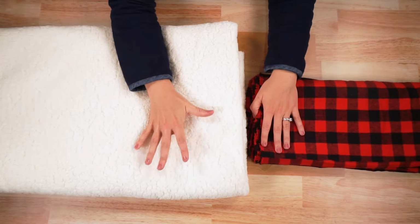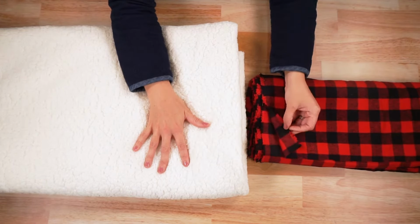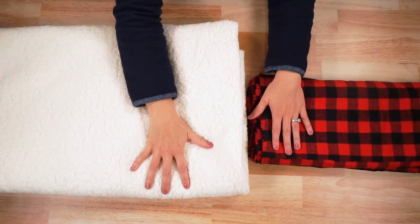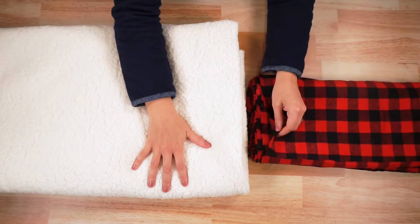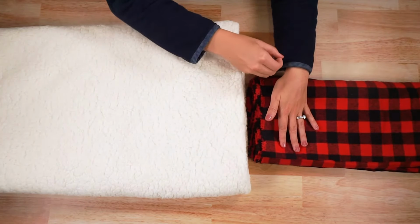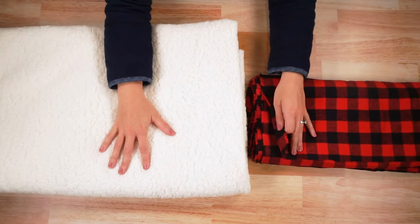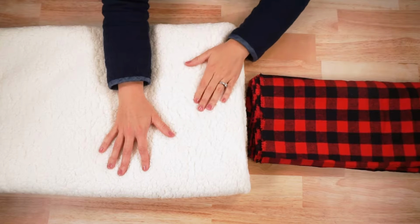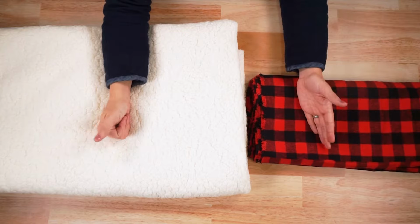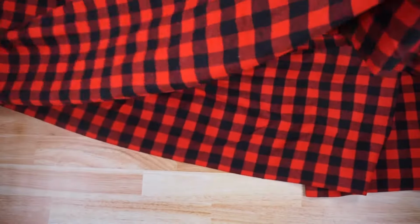The Sherpa fleece, I have exactly 2 yards, and the flannel fabric I have 4 yards. The Sherpa fleece comes 60 inches wide, and the flannel comes 42 inches wide. So we're going to have to adjust it to make the full width and full length of the blanket that I'm going for. I'm going for a little bit larger than a lap size, something that is 60 inches wide and 72 inches long.